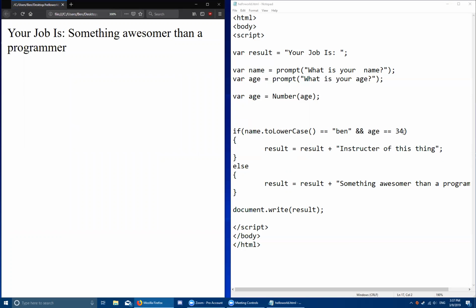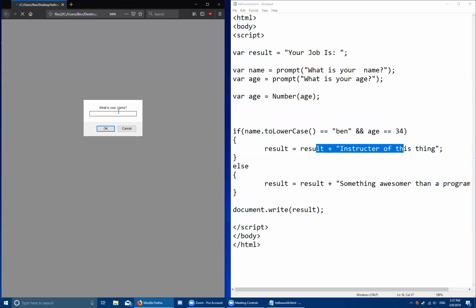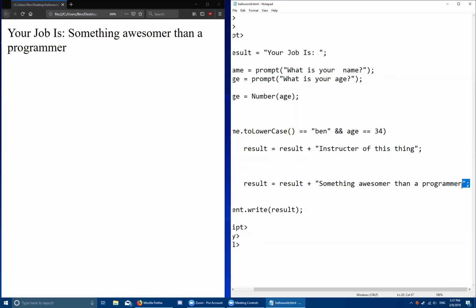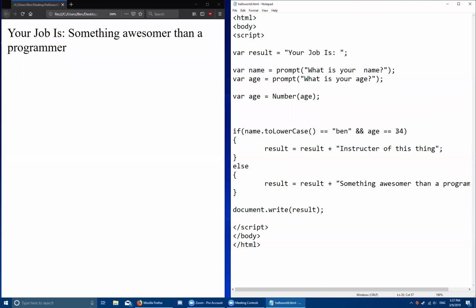Something awesomer, because even though your age is 34, we have this AND here, and your name has to be Ben and you have to be 34 for this to work. Same thing with name. If your name is Ben, but your age is 37, it's me from the future. Something awesomer. I'm not just the instructor. My age is 37, which is not 34.